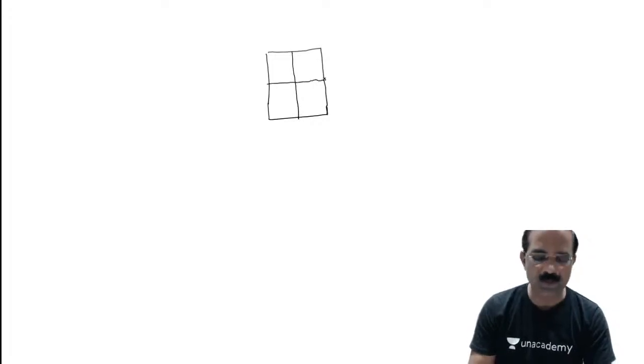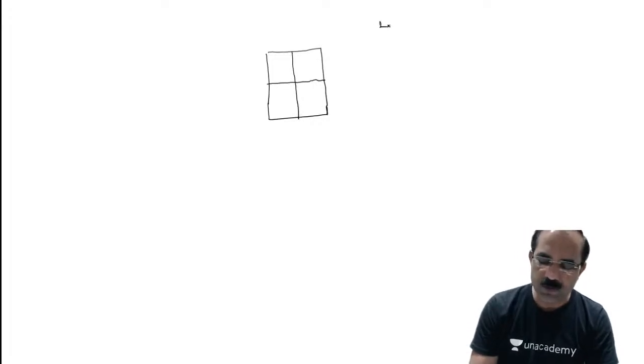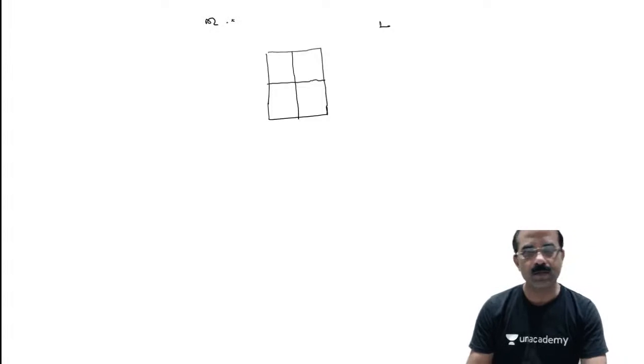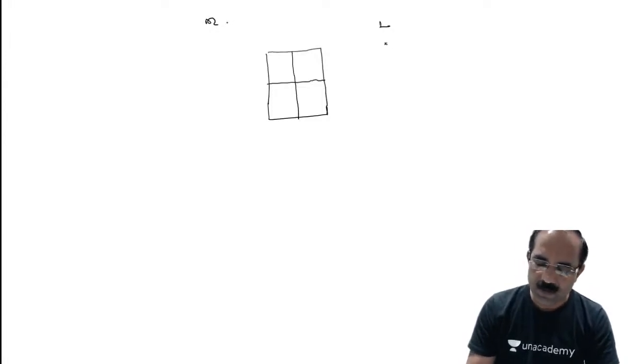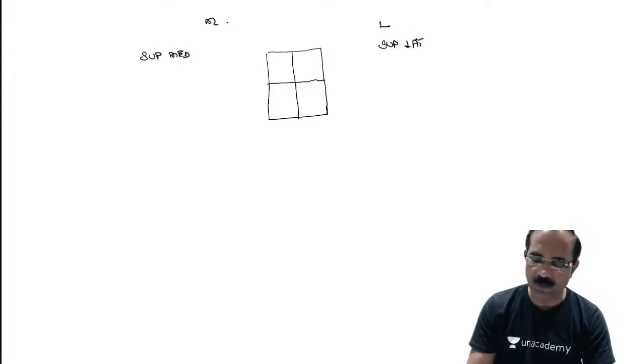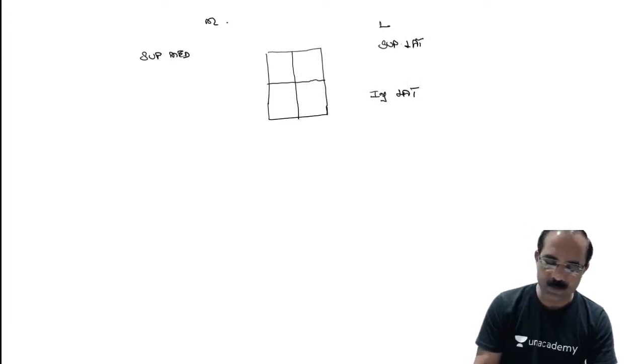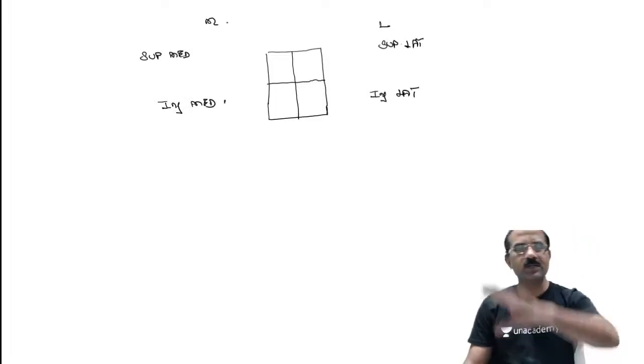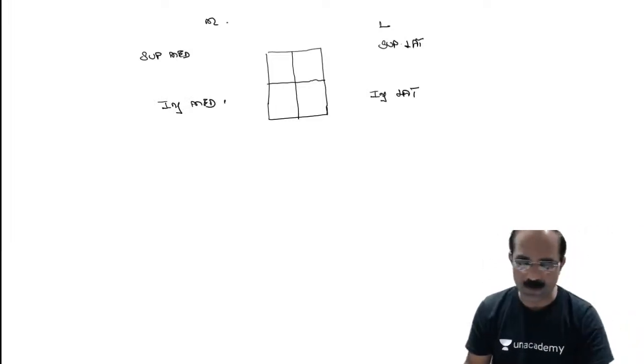We divide it into 4 quadrants like this. If this is lateral and this is medial, this is what we call the suprolateral, this is the supromedial. Supromedial quadrant, suprolateral quadrant, this is the infralateral quadrant, and that's the inframedial. So these are the 4 quadrants of the ischial tuberosity.